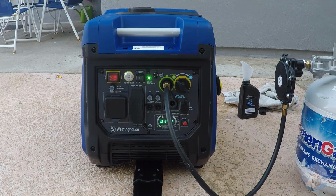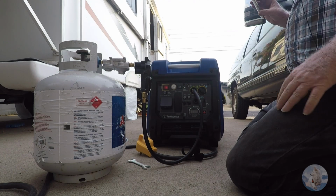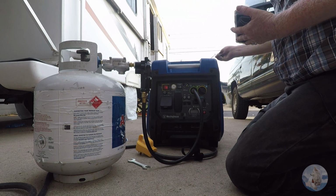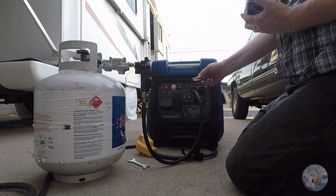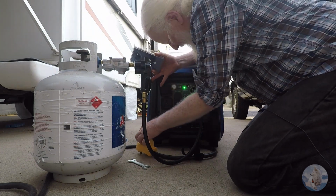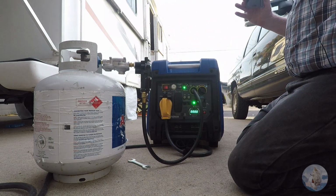That's the eco mode. It'll idle nice and slow until it gets enough load on it, then it'll kick it back up. So there we are. We're out here by the Trailmanor. Our propane is on. Our power is on. All the breakers are shut off in the trailer. And we will use the fancy remote control to start it. All right, let's plug in the trailer. And then I'll go turn some power on.